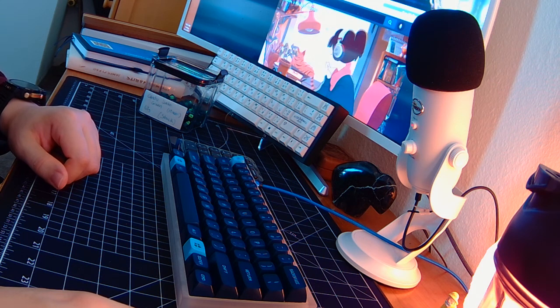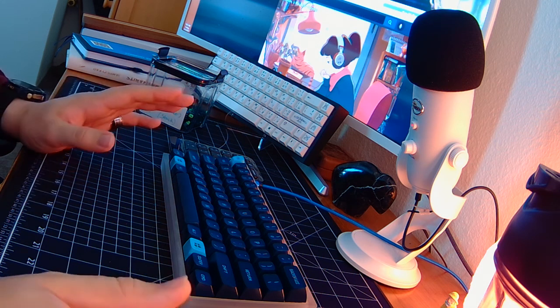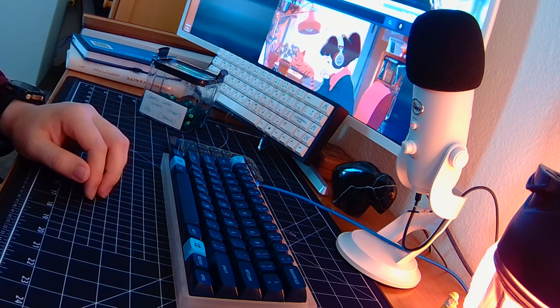I have slow springs, I have progressive springs, I have two-stage springs, I ordered multi-stage springs from Prevail. So yeah, there's definitely a few things coming in.